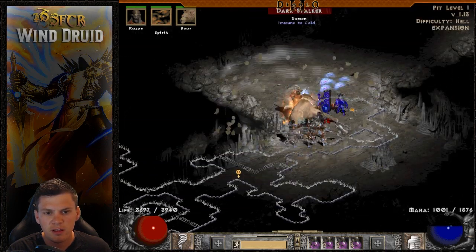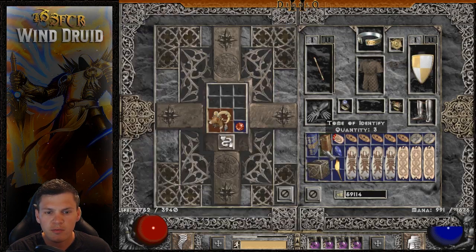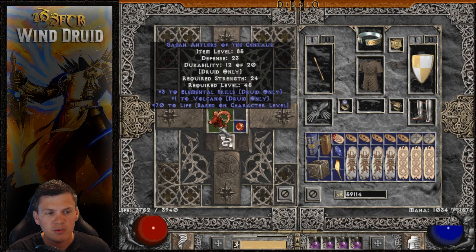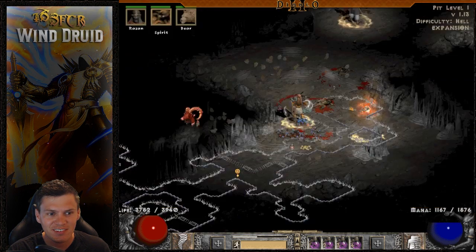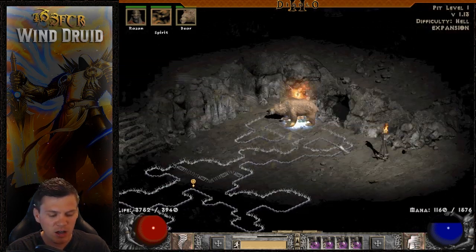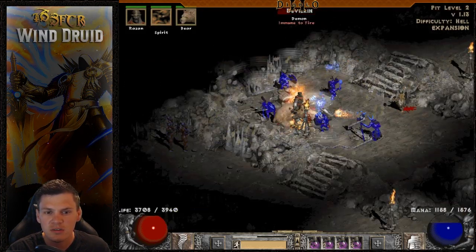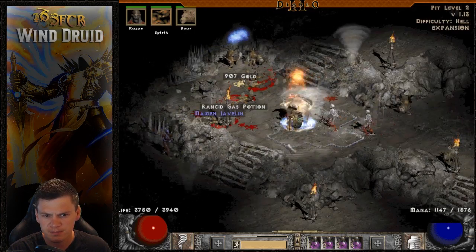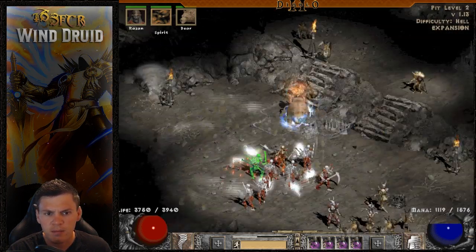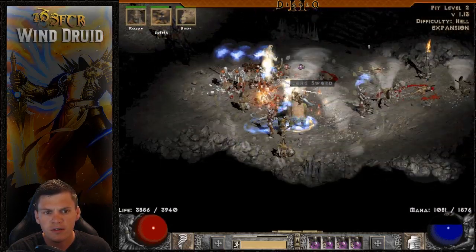I think a lot of people think that with the lower damage on your Tornado, with 3 elemental, 1 to volcano, that would have been really, man, if that rolled 3 elemental, 3 to tornado, and 70 to life, that would have made great fun for the video. I think it's a common misconception that the 163 Wind Druid, because it has like 1,000 less damage in the tornado, can't run players 7 pits, or higher difficulties elsewhere in the game, but clearly I think you guys can see that it's not an issue at all with this build.